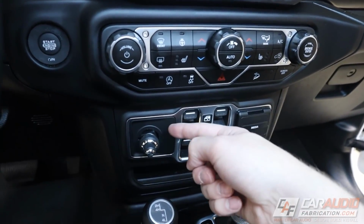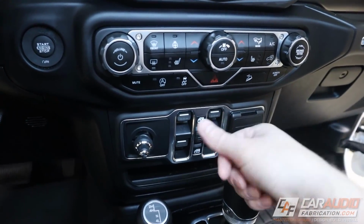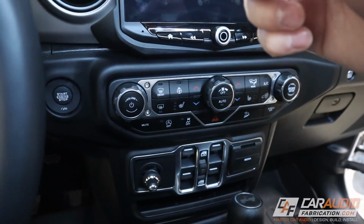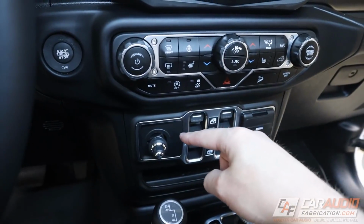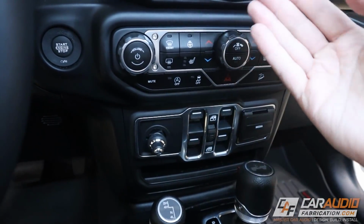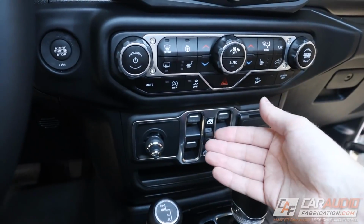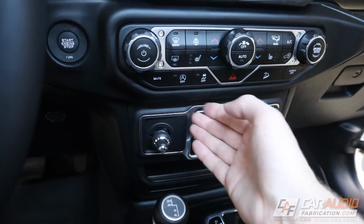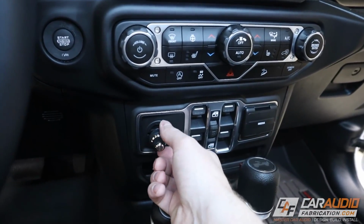And if I did need the receptacle for some sort of emergency purpose, there is one in the back of the vehicle. I hate the idea of having loose wiring running out of here, so any accessory that I added to this vehicle, whether it be, I don't know, a radar detector or a dash cam or anything like that, I would hardwire it anyway, so this location really doesn't get used. It's perfect for this control knob.